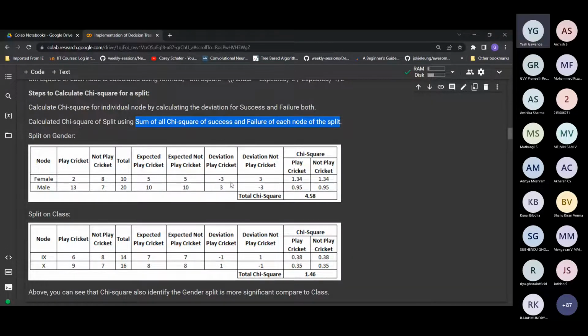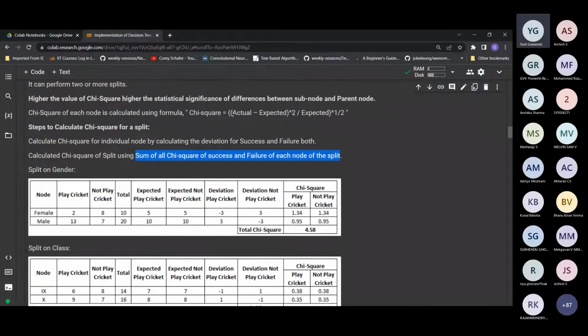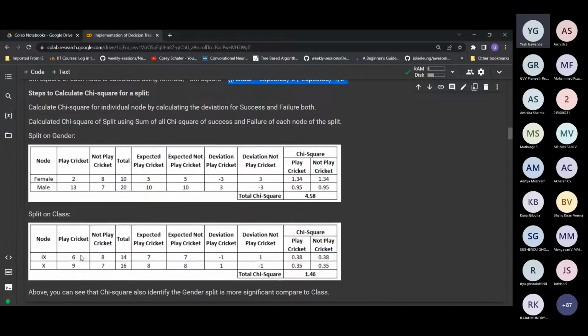So by calculating the deviation using this formula, actual minus expected, squared, upon expected, root of that, we will get the chi-square value for each subnode, and by adding all those chi-square values, we'll get chi-square for that particular split. Similarly, here you can see I have calculated chi-square for split on class.